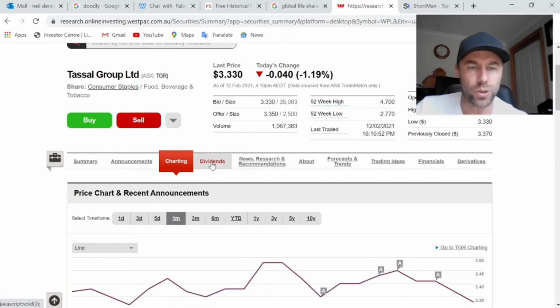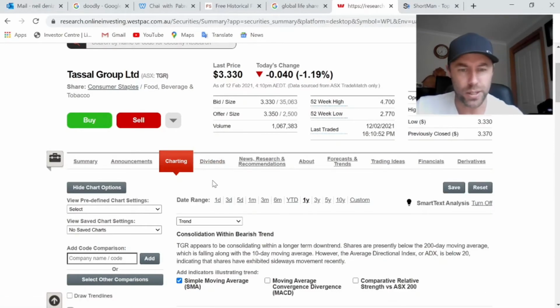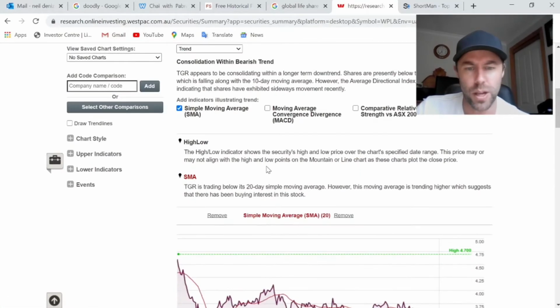Charting, that's more the short-term sort of stuff that I was just talking about. This is, once again, not something that I generally look too much at. I do cast my eyes over it briefly, but I prefer to do a bit more research on the fundamentals of the business. Try and get a good understanding of what management are doing and that sort of thing. That's where I generally try and spend a lot of my time when I'm researching different companies.